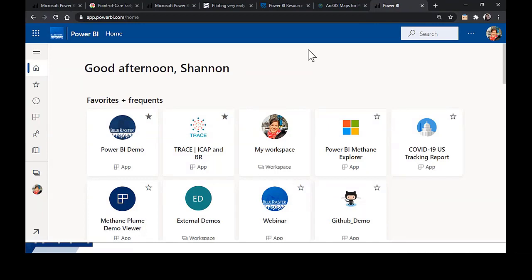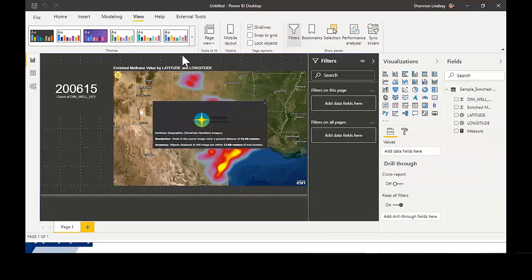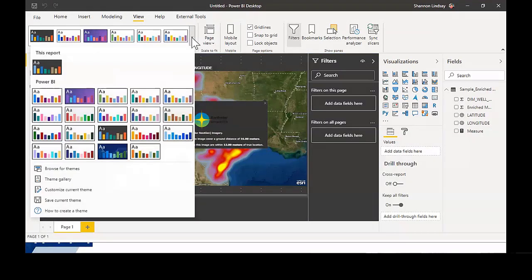You can also create a theme for your whole organization that every single person needs to use when they build Power BI reports, for example. So we do not have one, but if we had a Blue Raster theme, it would appear here in these options. It would be called Blue Raster, and then anyone who builds a report would be able to use that. There's a third option or alternative. The opportunities are endless, but there's a third item that you can do.